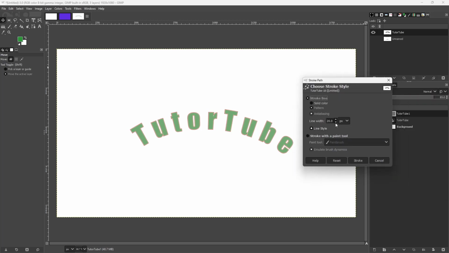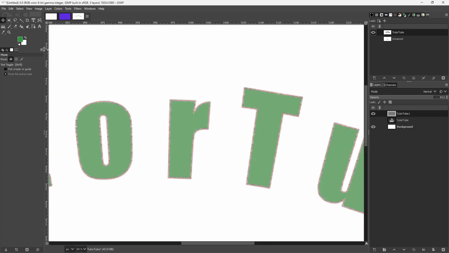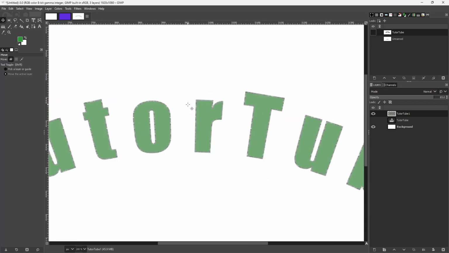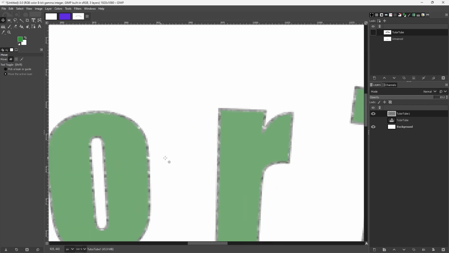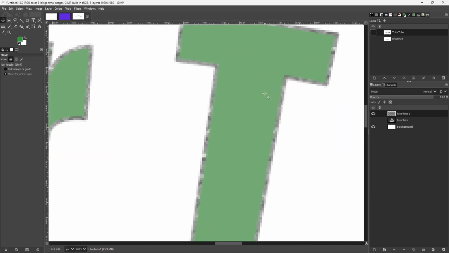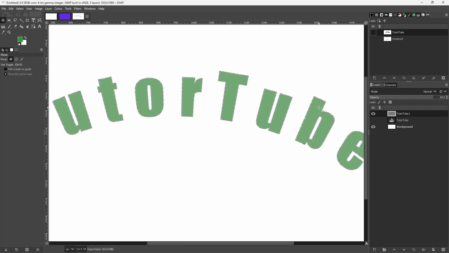So you can go through stroke lines. Let's select, let's say, 2 pixels only, and then go for Stroke. So there's only 2 pixels of width right here. And if I were to disable the fill, you can see the text path with the stroke of 2 pixels, with a little bit of style around it. And that is how you can stroke out the path.